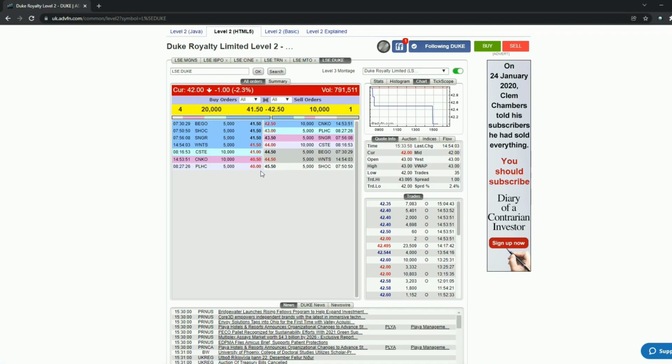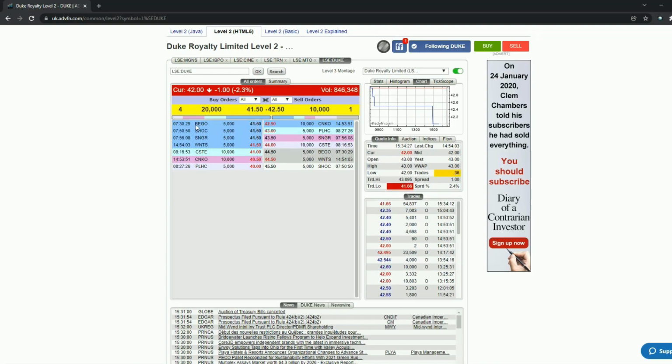And the nice thing about the order book is that when these people are walking around the market trying to buy thousands of these things, they're all walking around with stickers on their forehead showing you exactly the maximum amount they're prepared to pay for these things. So you can see the top four, they're all walking around this market with a little sticky note stuck to their forehead saying, prepared to buy 5,000, but the most I'm prepared to pay is 41.50.